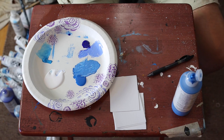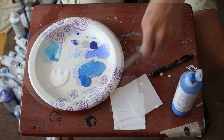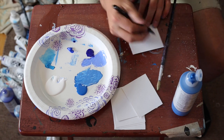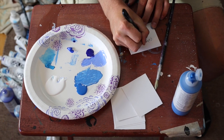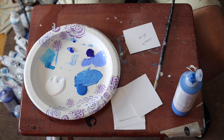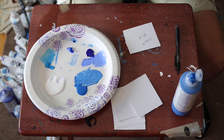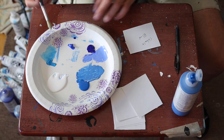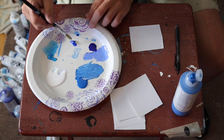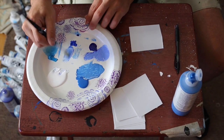Then grab another one, and I'm gonna show you just one more here, because you get the idea. This one's gonna be cobalt blue. I tried to do the three major blues, cerulean blue, cobalt blue, and ultramarine blue. Phthalo blue is one of the more popular ones too, so you can do that as well. But I'm just going to show you one more, because you get the idea. We'll just take the cobalt blue, again make a mid-tone color.